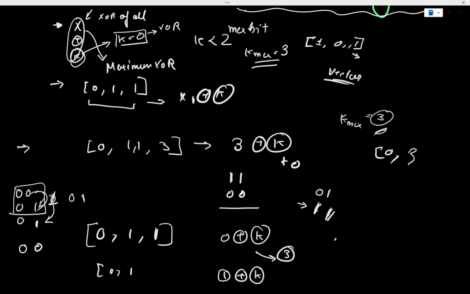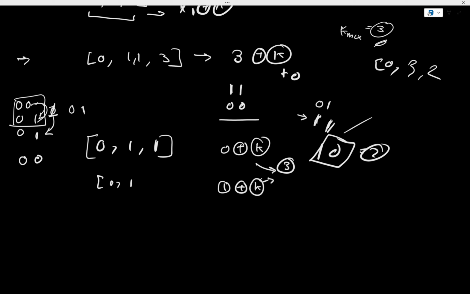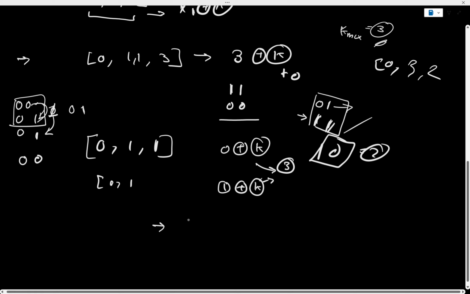What you will get is the maximum k that should be there. So 1 1 1 is 0, and 0 1 1. So what is this? 2. So k should be 2 in this case. We can do this. It's just like an inverse. Finding the inverse of this, or basically finding a k which will maximize this. Yeah, we can do this by taking 1 1 0.